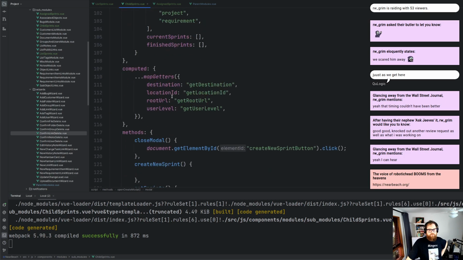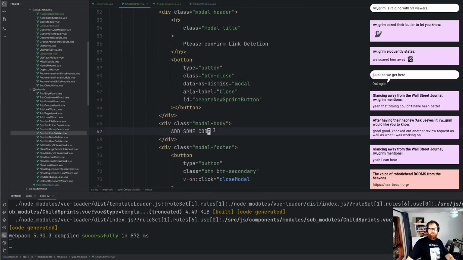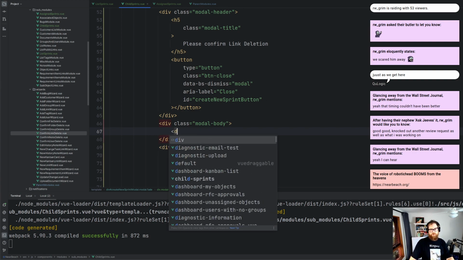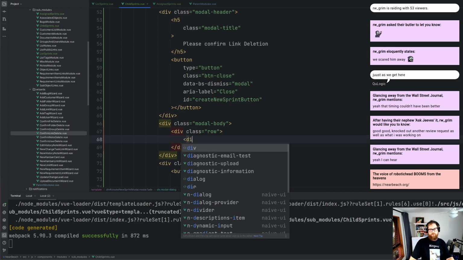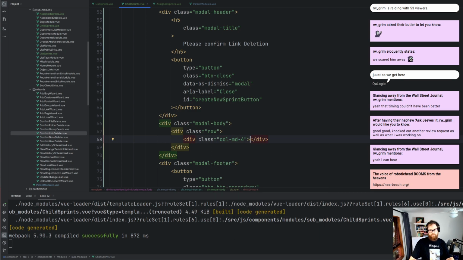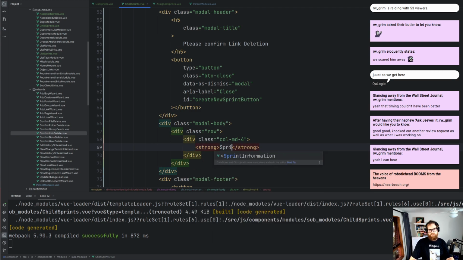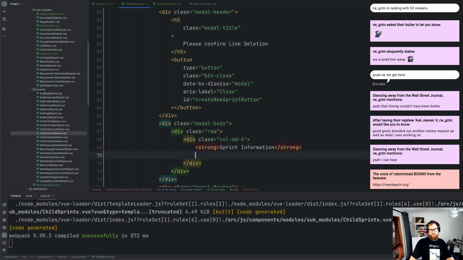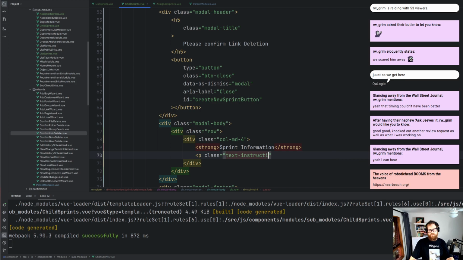Okay, cool. I am going to go back down here. I'm going to essentially delete that, and I'm going to go div class equals row, and we're going to go div class equals col-md-4, and we're going to have in here strong sprint information, p class equals text instructions.